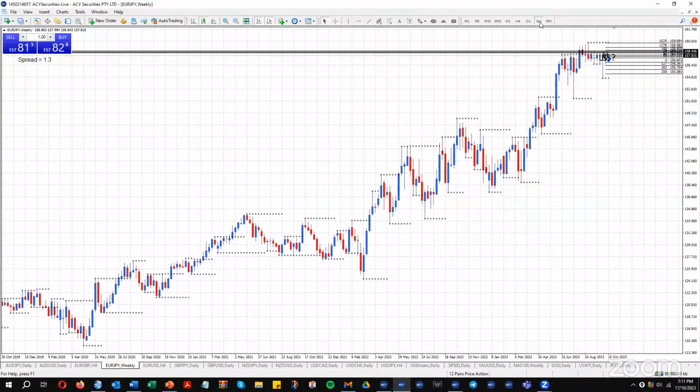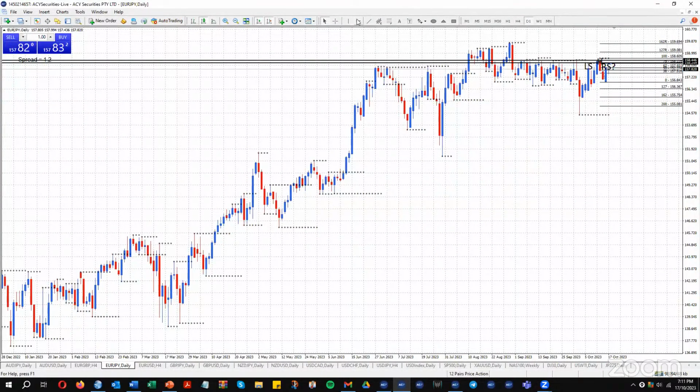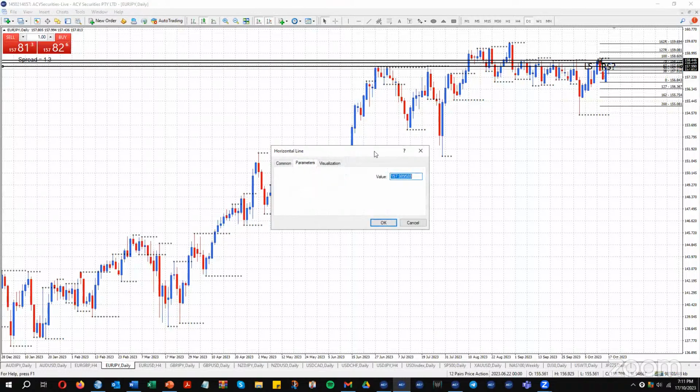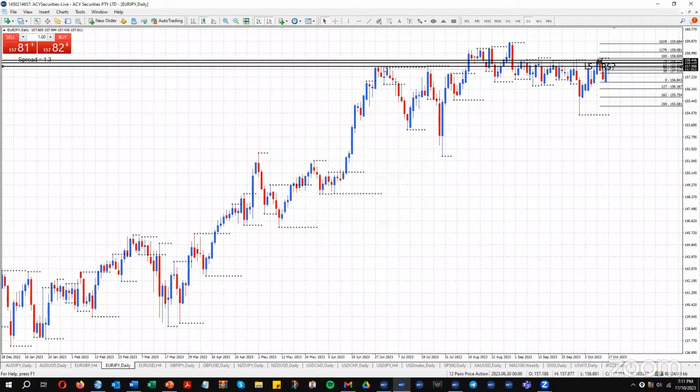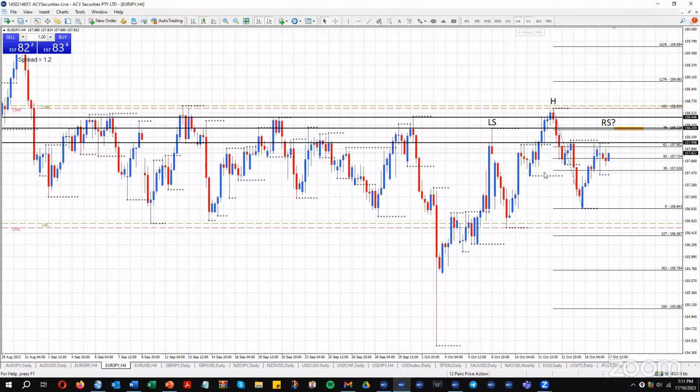And I put another line in from my daily chart, which I've had in, but I didn't want to cover too much up when I was showing the pattern. 157.998 is weekly resistance. So we might not get up to the right shoulder of the pattern because we're pretty much holding at that level there. That's a weekly high here. All right, so today we've only been able to get up to about 158, but I'm just watching to see if we can get up to form that pattern this week.